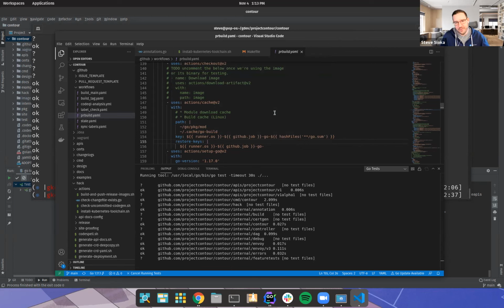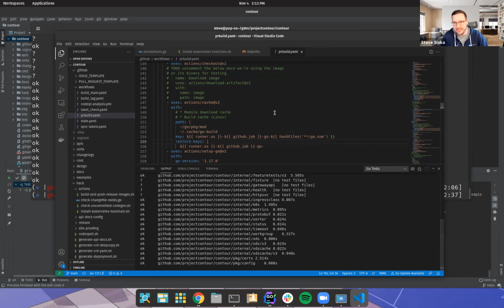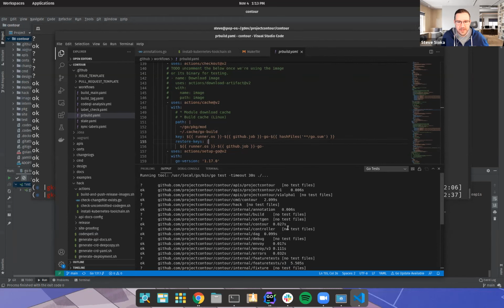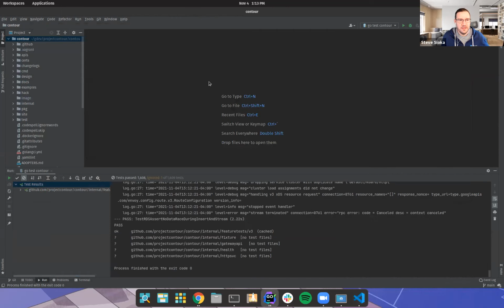But there are benefits to this as well. You can run remote servers and stuff with VS Code, which is pretty cool. So all the dependencies you might need could be out in a VM somewhere and not actually running on your local machine, which is kind of cool. But there you go. It ran all the tests, and those passed, and it's fine. Okay. So that's probably the main bits.